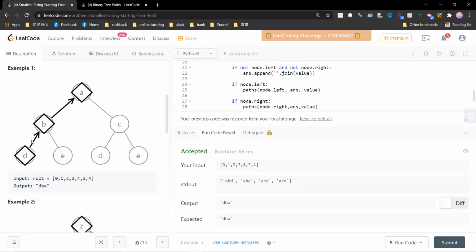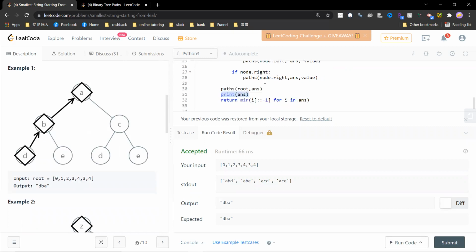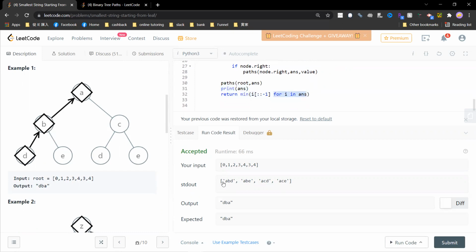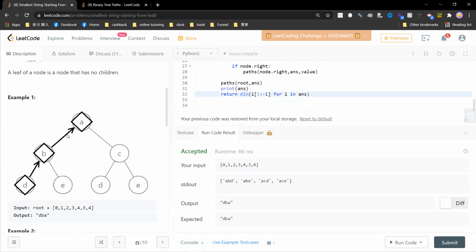And all you need to do is return the smallest in lexicographic order. The idea is that you go through each string, reverse it, and then take the minimum. Okay, so this is the answer.